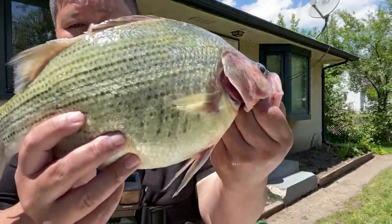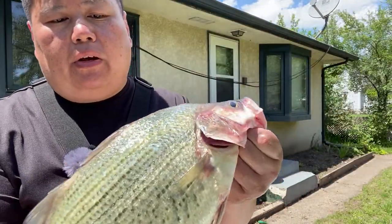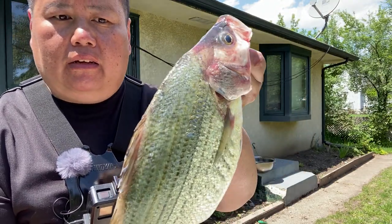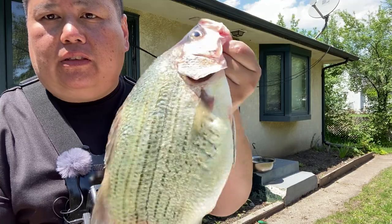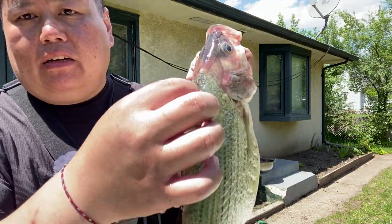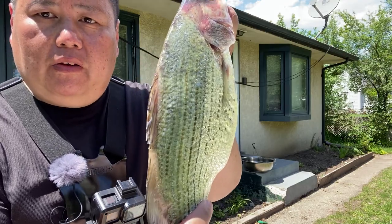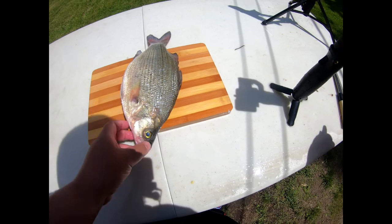All right guys, now you got your white bass all scaled up. I'm going to show you an easy way to cut it open without making a big mess, and so you can put more stuffing inside them. So we're basically going to cut a strip on the back right into the bones. So follow along.